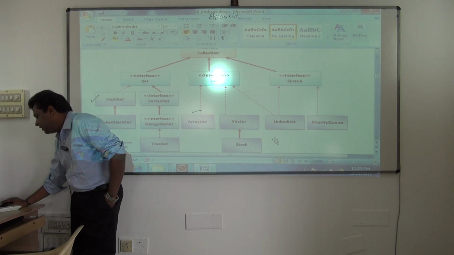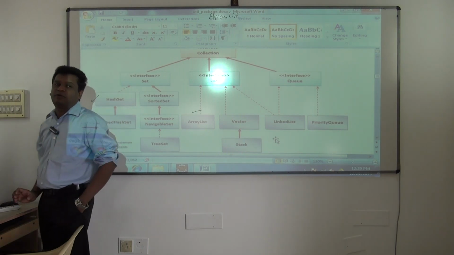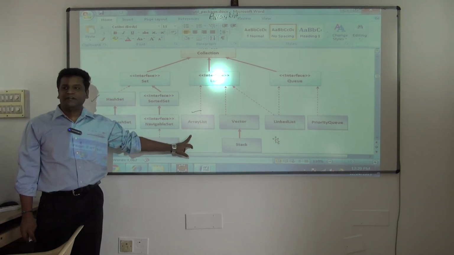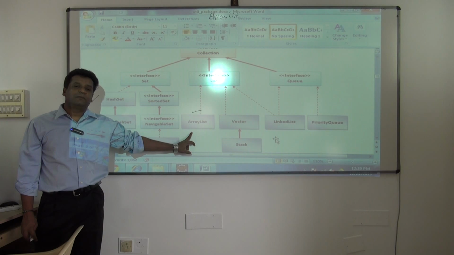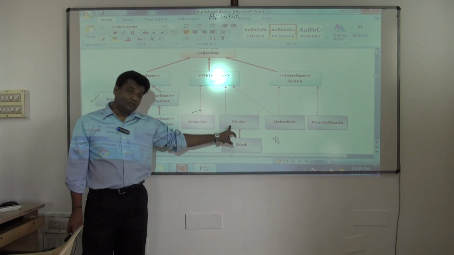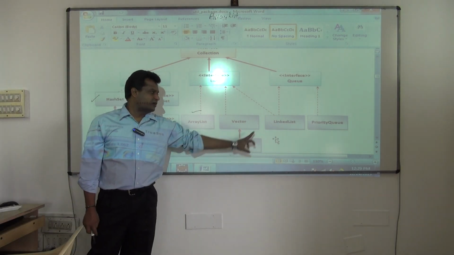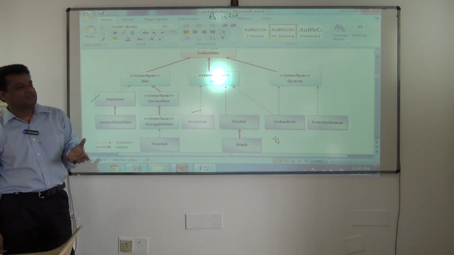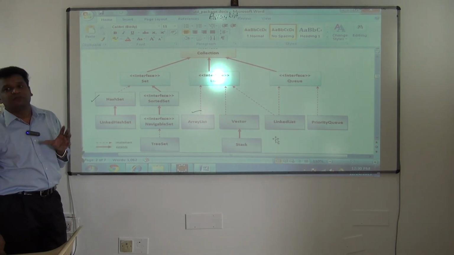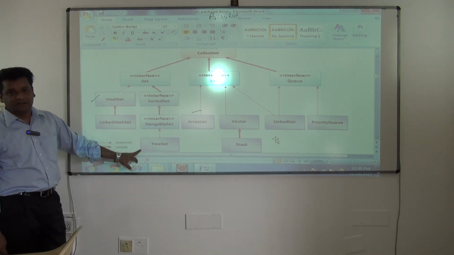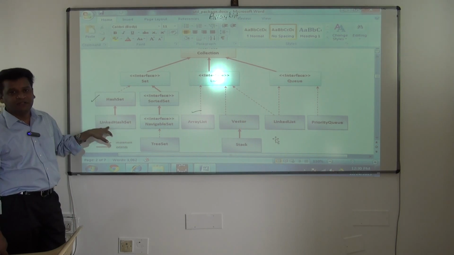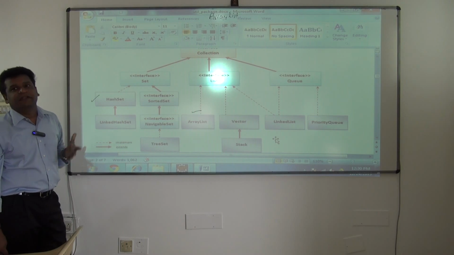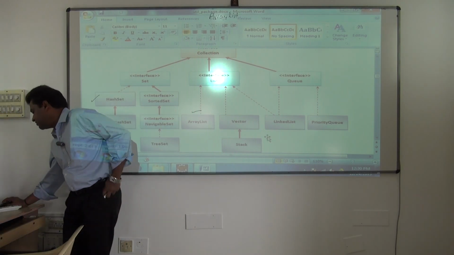So now coming to ArrayList. ArrayList is going to support what structure now? See, one class represents one structure here, encapsulating one structure. ArrayList represents array structure. Vector also represents array structure. Stack represents stack structure. Linked list represents linked list structure. Priority queue represents queue structure. Tree set represents tree structure. This one is a hashing technique, this one also a hashing technique. So one class is giving you support for one data structure here. Okay, that's how they are organized.